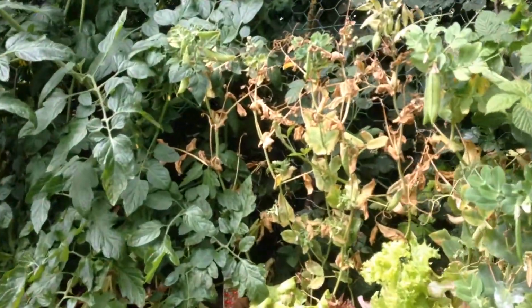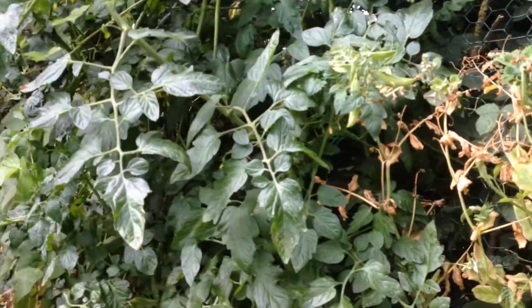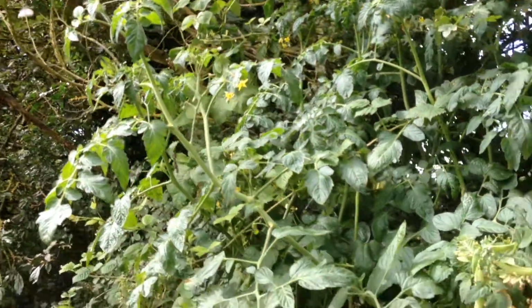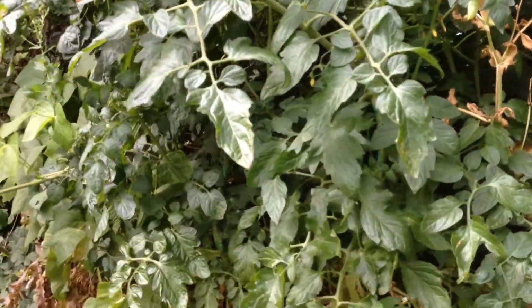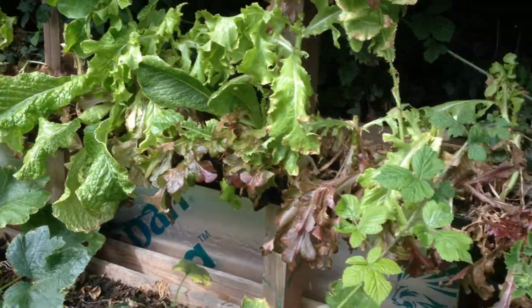Just zoom up a little bit. You can see the peas are nice and big and fat and plump. The tomatoes are nice and green, and they're flowering at the moment, but we do have crop on them as well. See, there's some of the tomatoes coming through now. The salads I haven't looked after at all.